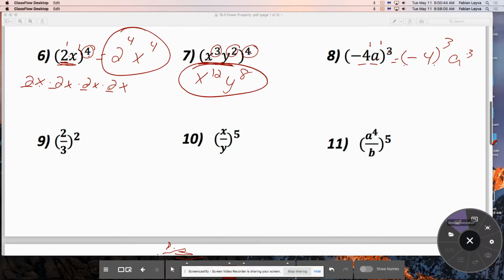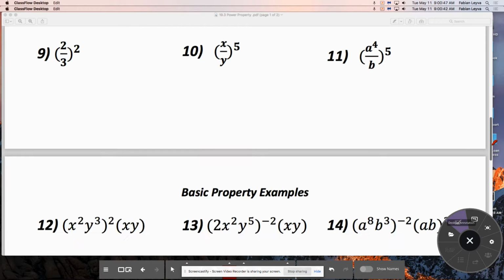So notice now that I have some fractions, and again, nothing changes. Everything on the inside is getting raised to that power. So if you have something like 2 over 3, this is its own base, this is its own base. What is the exponent of this base? It's a 1. How about this base? Also a 1. So if you're simplifying a fraction, just make sure that every power gets raised to that power. 2 to the 1 to the 2, your base stays the same. 1 times 2 is 2. Notice that 3 to the 1 to the 2, your base stays the same. 1 times 2 is 2. So this is just to highlight that you should make sure that everything within the fraction is getting affected by that exponent. So try number 5 and 6.